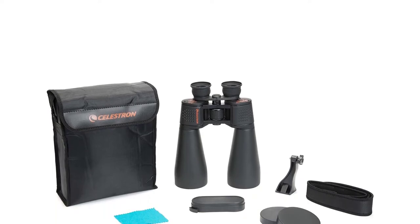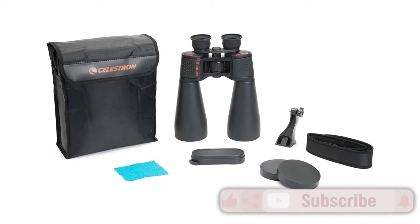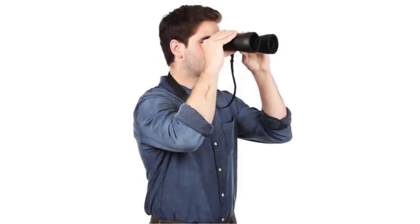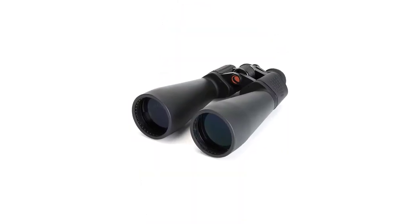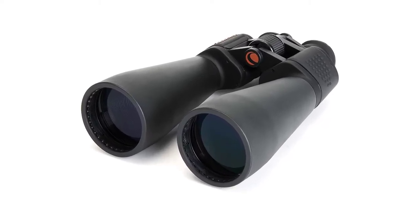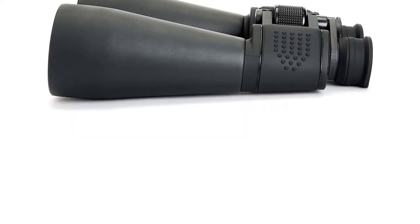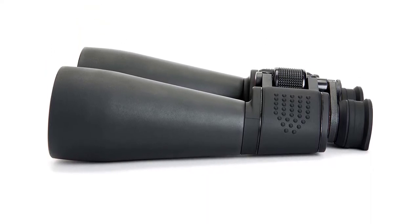The large objective lenses that are 70 millimeters in diameter are directly related to the overall weight of the bino. With those large lenses, it'll allow in as much light as possible to provide a bright, clear picture of celestial bodies or that far-away herd of caribou in the distance. However, the downside is the short eye relief. For those who don't wear spectacles or sunglasses while using binoculars, the 13 millimeters should be fine. For everyone else, it may be uncomfortable to use.